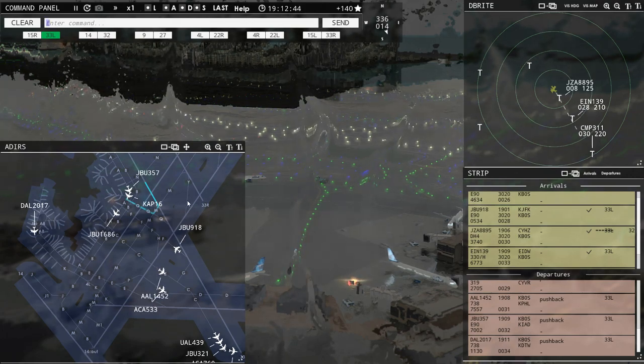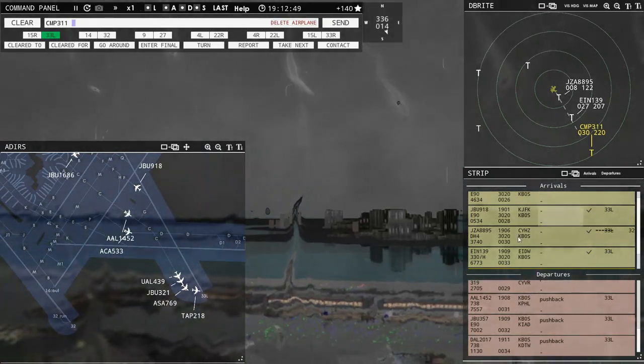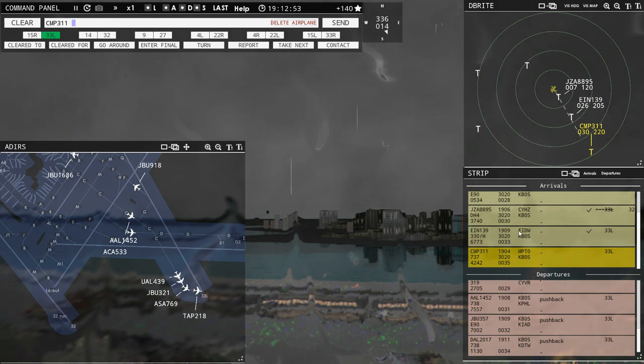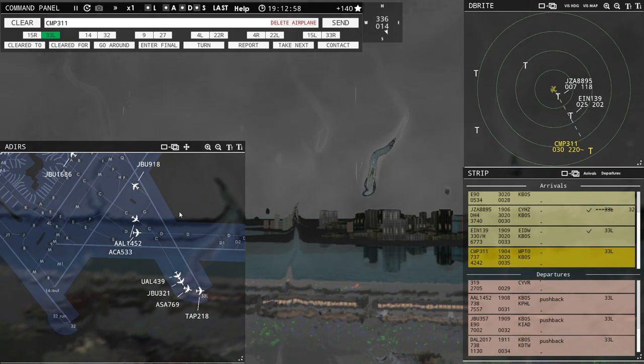Tower, COPA 311 with you, runway 33 left. COPA 311, I think we can put you on. Yeah, it's going to be a 737. I think I can put him on. Shamrock, we got to keep on 33 because that's an Airbus A330.